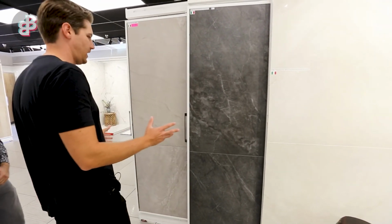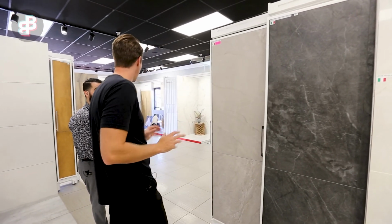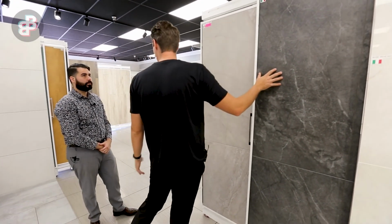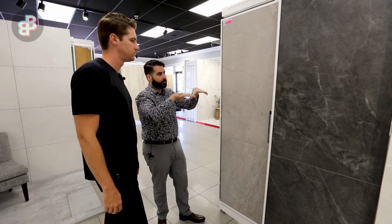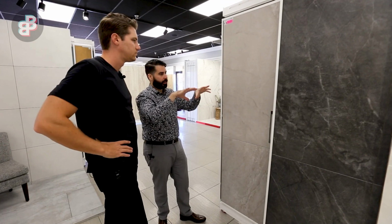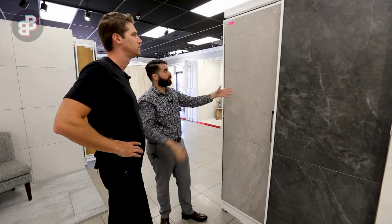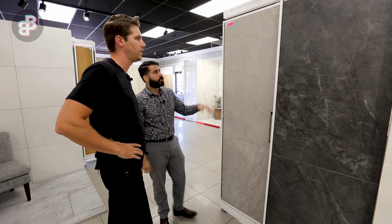One of my big things that I really love is the texture of these. I steer away from polished tiles unless I'm going in a shower, especially when I'm using it for a floor. I like to use something like, what do you even call this texture? This one's actually pretty unique. So there's a 3-dimensional texture on the surface, and they do that with a mold. And then when it comes out of the kiln, they have polishing brushes on the production line that smooth it out, and you get this really smooth semi-gloss finish on top of the texture. I like that a lot.